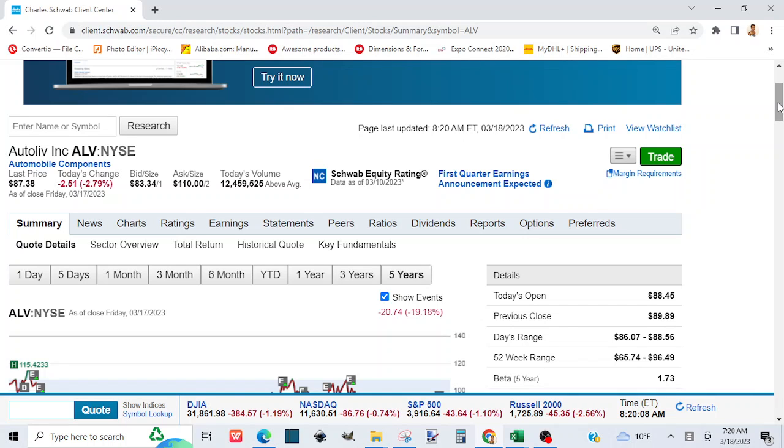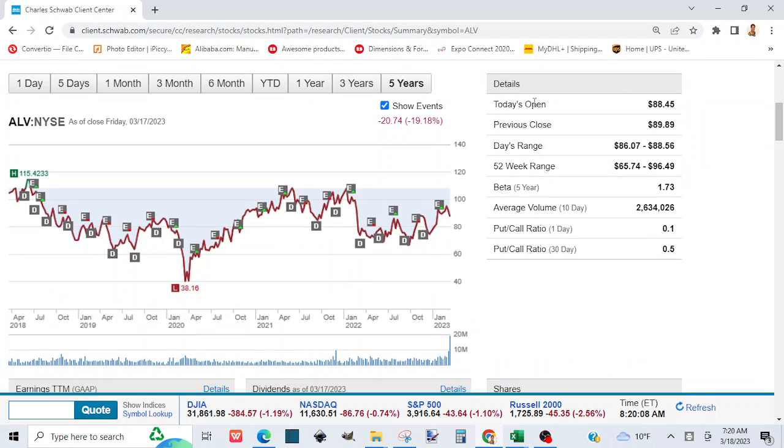Another thing you are going to take note of is the lowest. Let me see here. I'm in the classic view. So the 52-week range: the lowest it went and the highest it reached at some point in time. I like to record that, but you won't use it much. It's for reference purposes, so I like to record that.